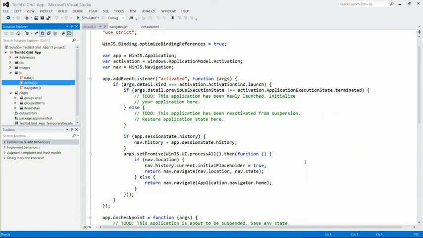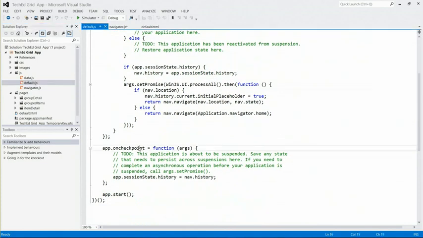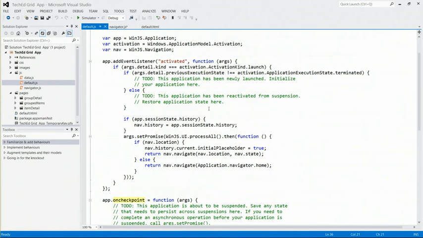is just activation. There's a lot of ways your application can get activated. We're not going to go into all of them now, but just suffice it to say that your application may just be suspended by the operating system. You don't have any guarantees that your app is always going to be running just because it's open. It could get suspended. You'll get told when it's being suspended with this onCheckpoint event, so you can watch for that. Here, obviously, it's saving our history into session state, so that it could be restored later, which would happen up here.